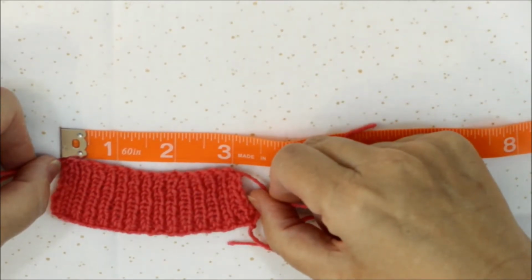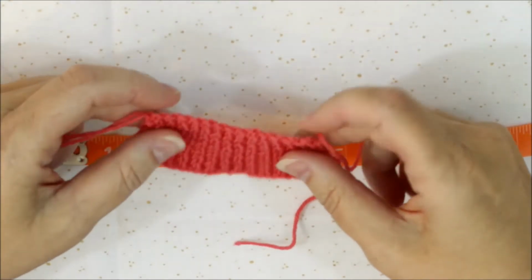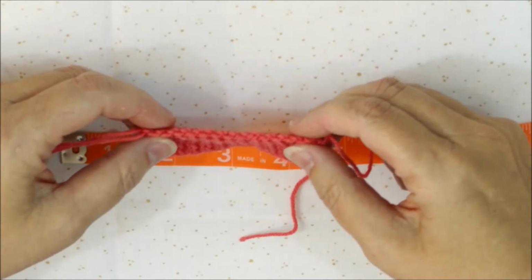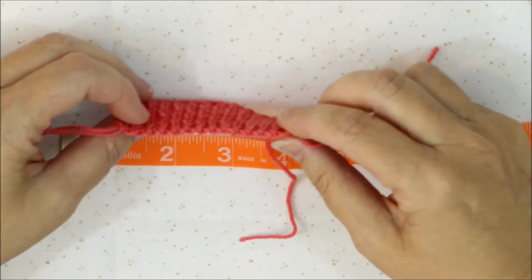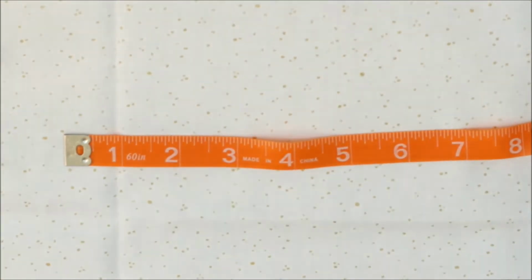width of 3 inches. The other thing I like about this particular cast-on is that both sides are identical. The stitches and the knotting process is the same on either side, so that it makes it completely reversible, especially for cuffs. So let me show you how I do this.